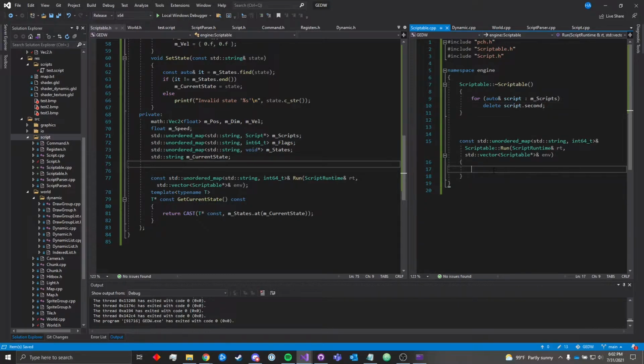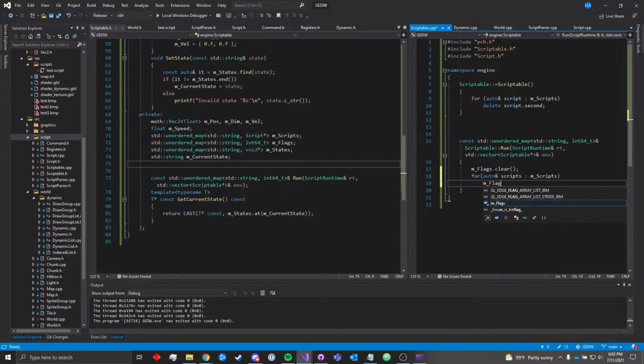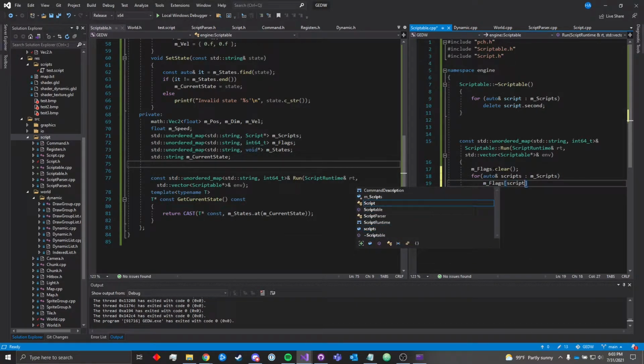Okay, and then the run method, we will just clear everything in our flags map. And then for each script, we will run it.